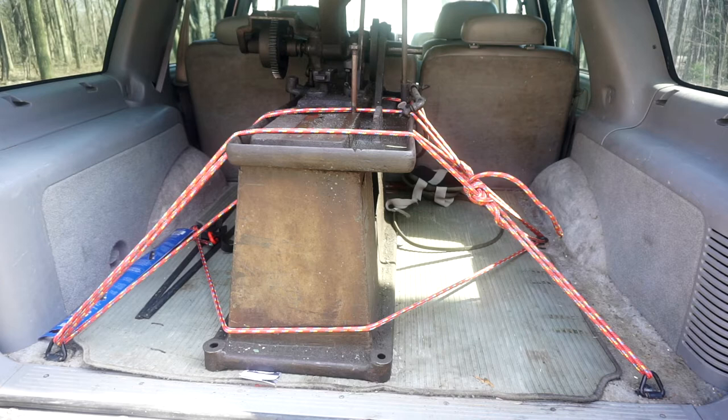Plans for it are basically just to clean it up, degrease it, see if everything works. It's a fairly simple machine from my understanding of them. There's not a lot to break. It has a hydraulic lift on the arm so that on the backstroke it doesn't drag the blade across. And it has a coolant feed system right here that has a separate pump in the back. And again, they're very simple pumps. But I'll take the two pumps apart and remove years and years of crap from them.